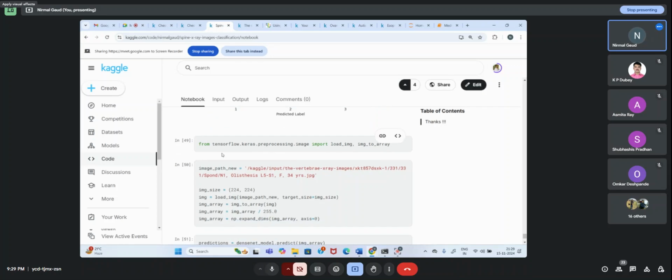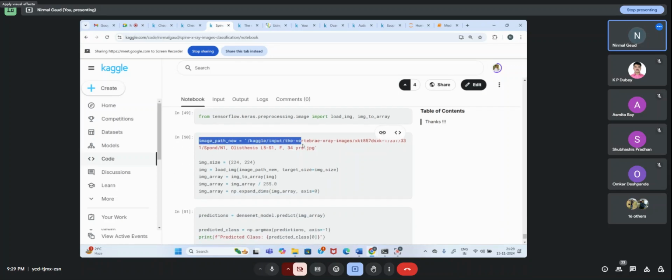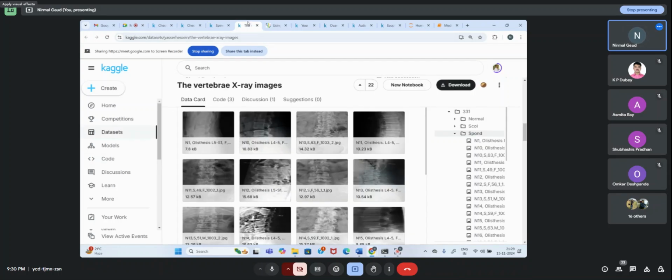You do one thing: take an image, any image, and upload it. Let us suppose this is the image path. You upload an independent image of a chest x-ray, brain tumor, spine, these x-ray images.